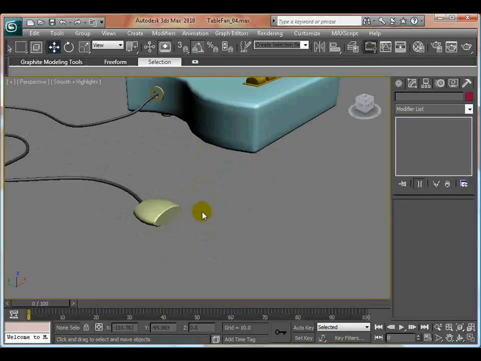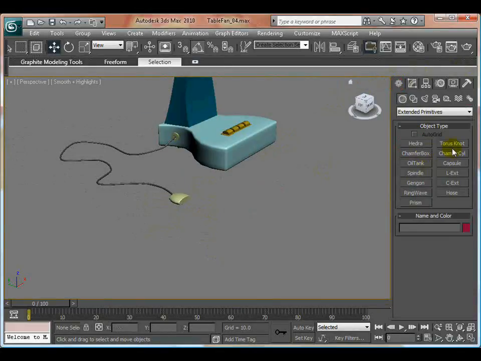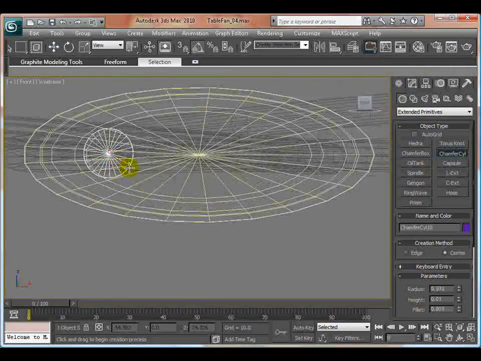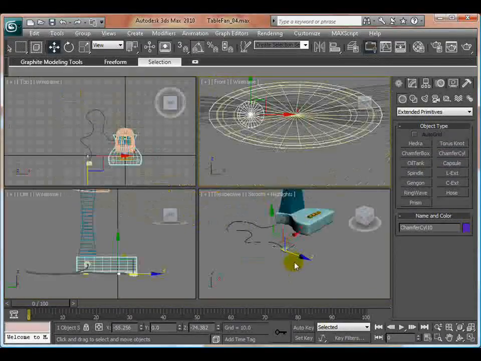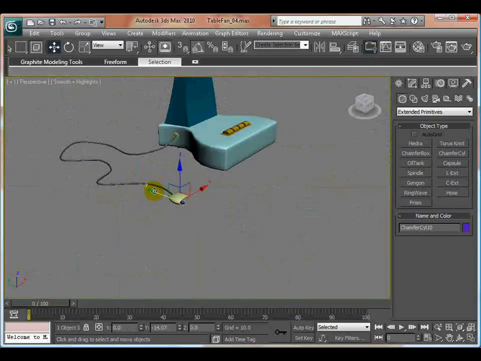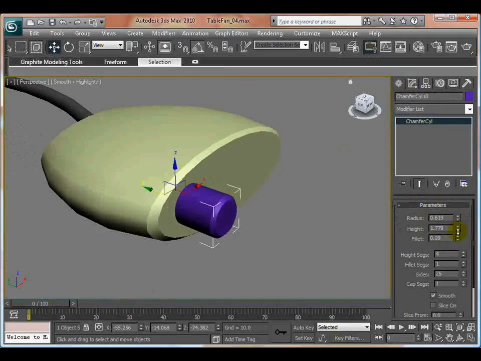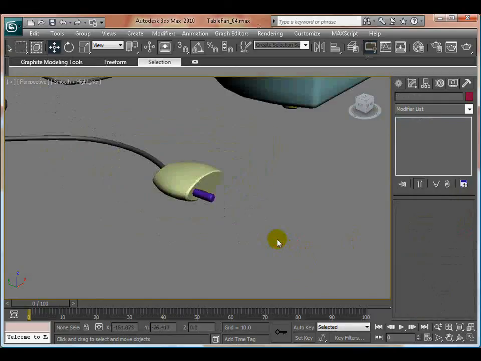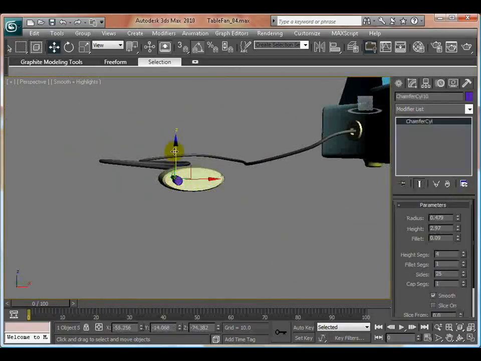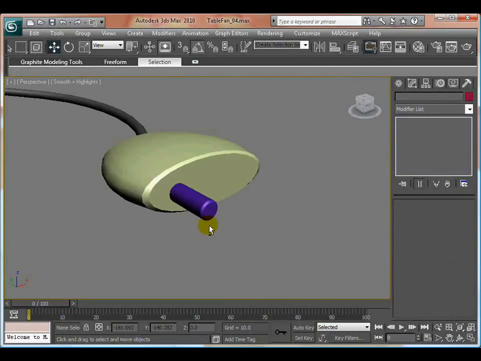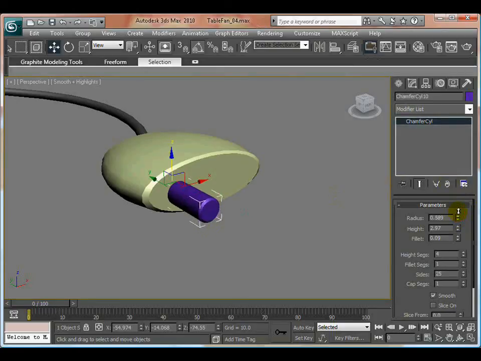We need to add two cylinders here, chamfer cylinders. Hold on shift and duplicate that.